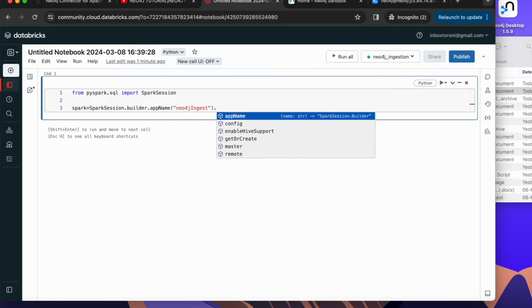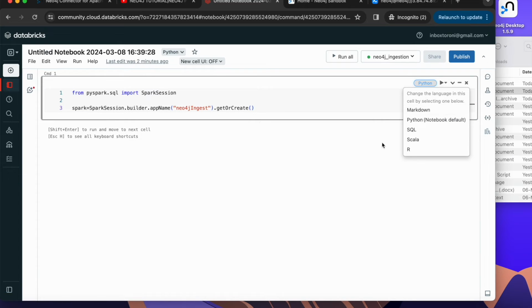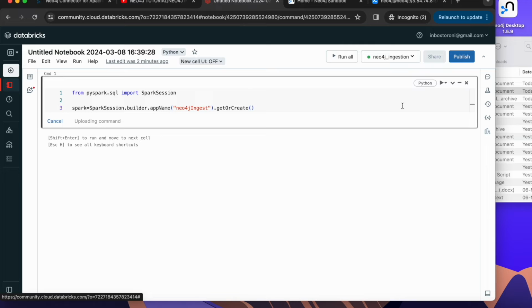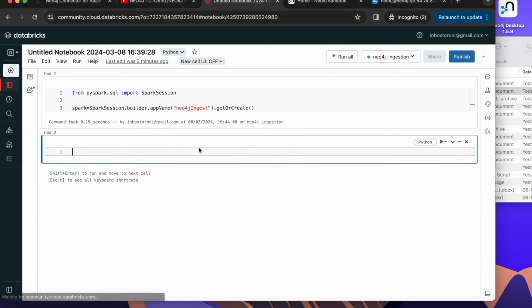And then you write getOrCreate, that is the syntax. Okay, so let's run this first. Run the cell. Okay, so executed.